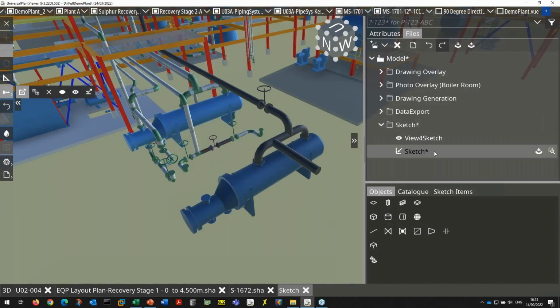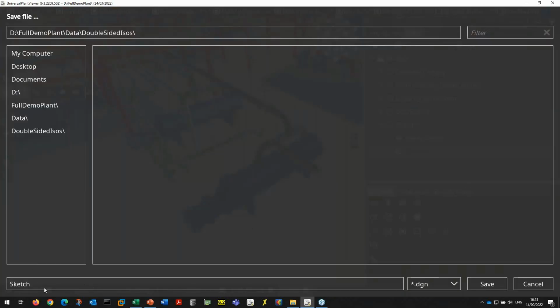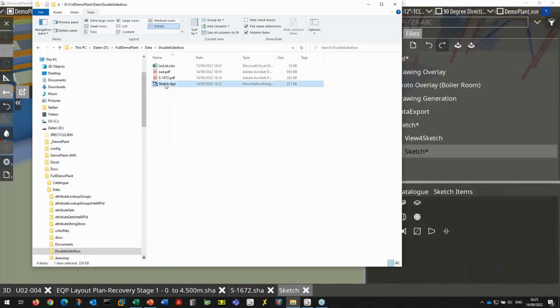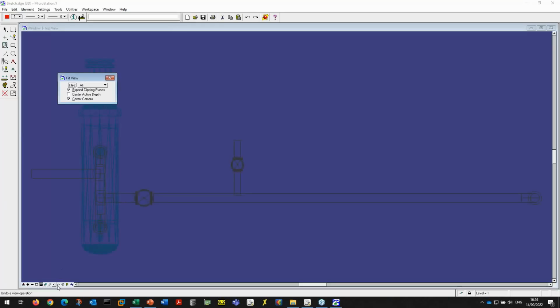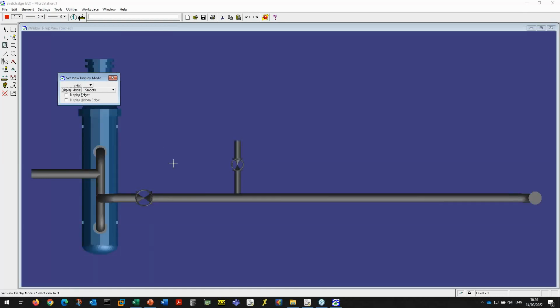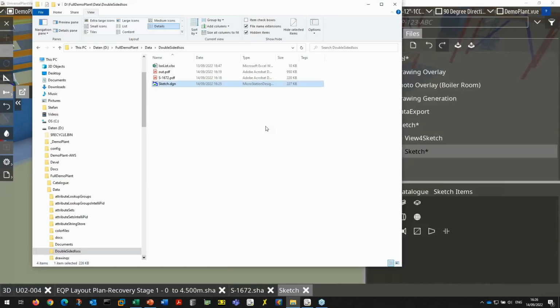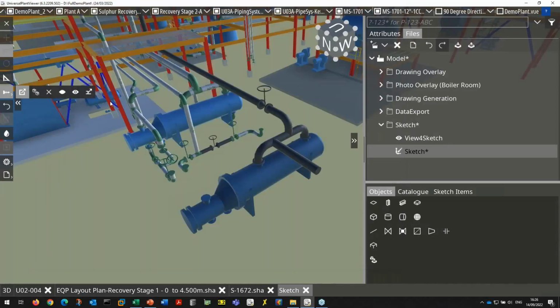What do I do after that? With my new situation, I can easily save this out as a DGN file. I save this, and so it's a DGN file in here, and that's my situation. I can import that back to any other system and update my model from somewhere else if you want. So this is 3D sketching with the focus on converting elements.